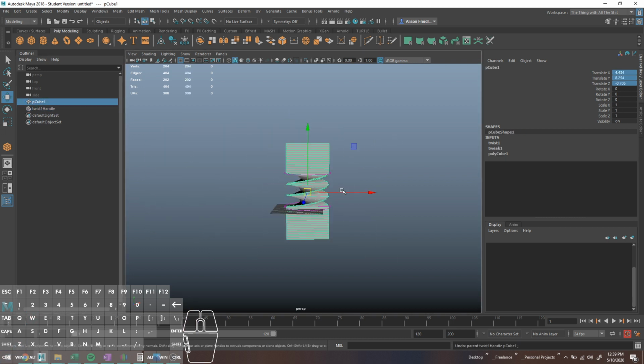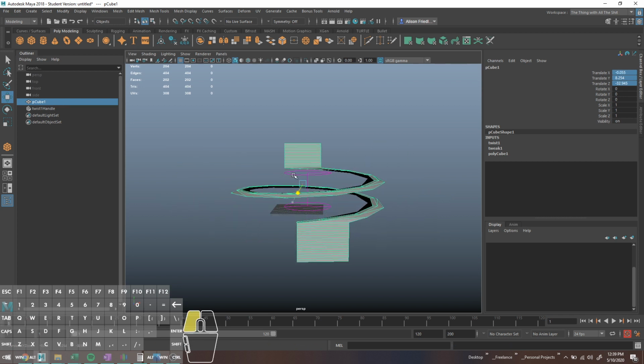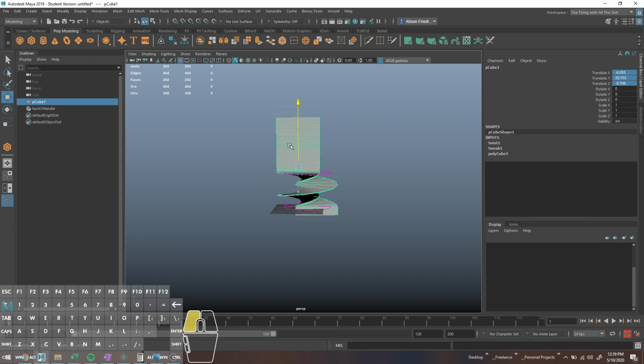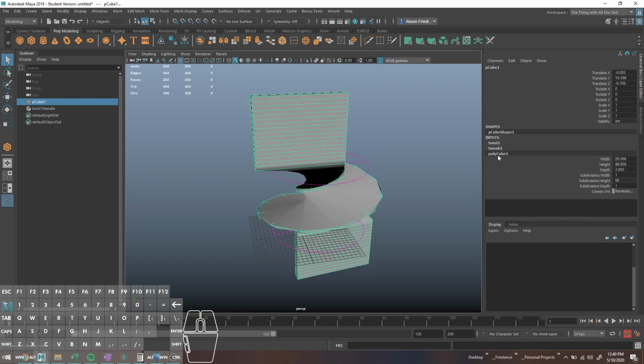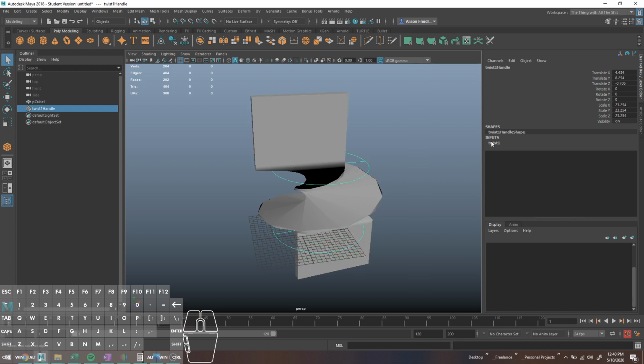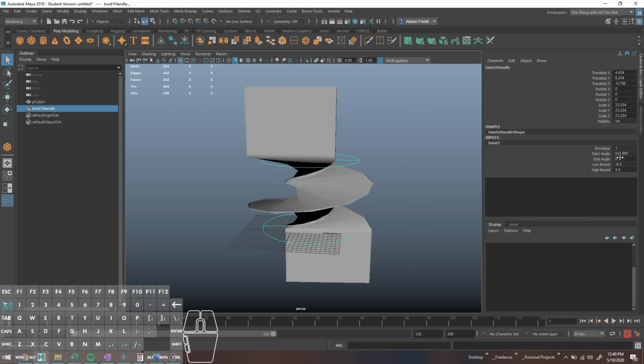Alternately, you can move the object itself, and it'll ripple as it moves through your deformer. So you see it's going and twisting itself as you move it. There are different weird effects you can get with this. None of them are super interesting. I'm not going to say none of them are useful for modeling, but I feel like a lot of this stuff is more useful for animation. But anywho, it exists. So that is pretty much the basics of this particular deformer.